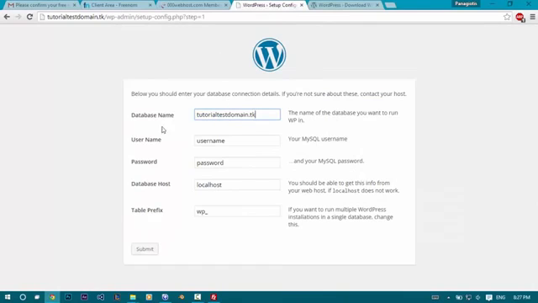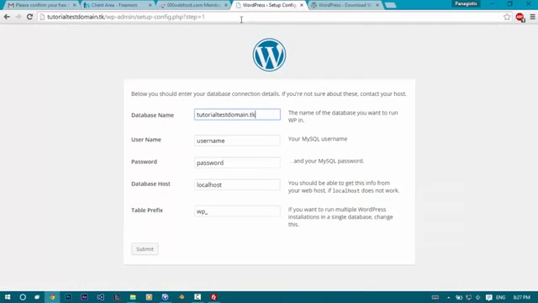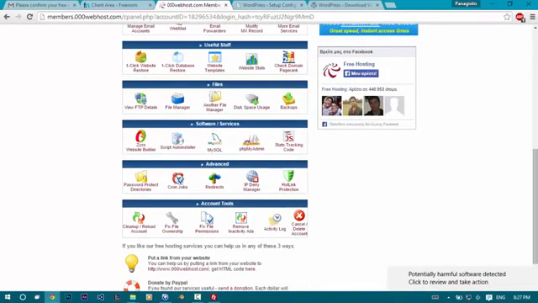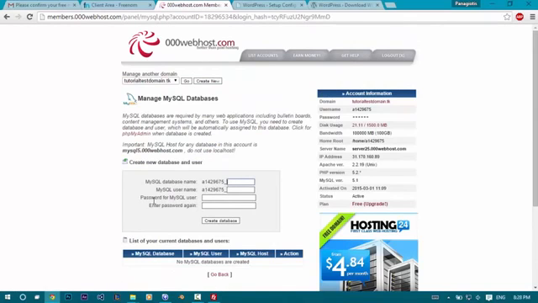Put this in, and the username is the one exactly the same as we used for the FTP, or actually no, I think it is the SQL one, but I don't care. It should say somewhere MySQL. So here it goes. It's not the FTP details, it is MySQL. Okay, my bad, I'm sorry.